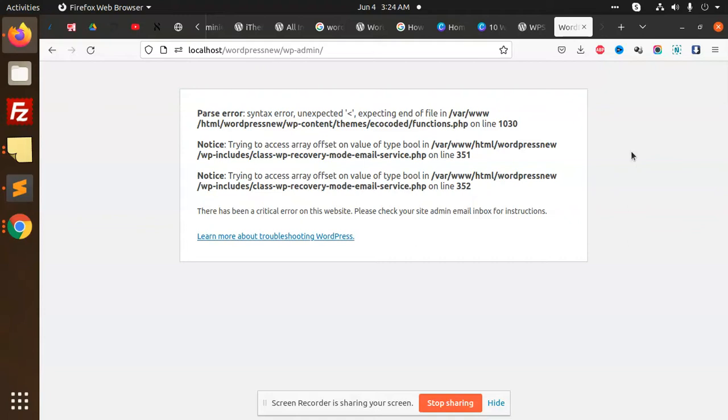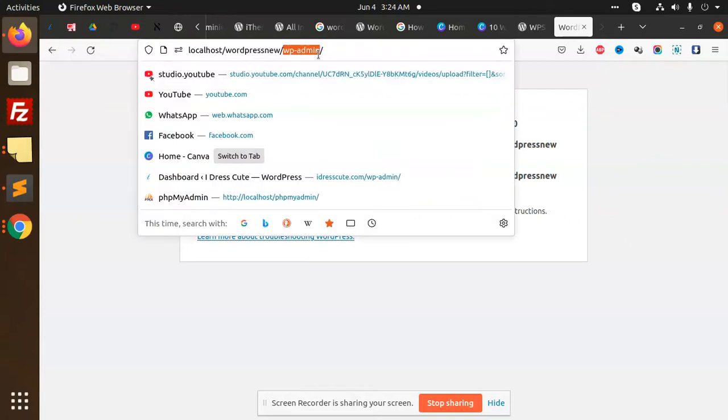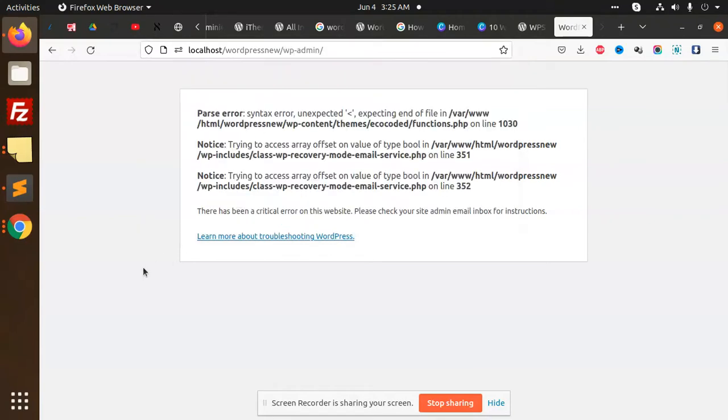Here we are going to learn how to hide WP admin, because this is the main point where attackers can guess your username, guess your password, and then they can consume your hosting resources and hack your website. So how are we going to avoid this kind of thing? We are going to change the WP admin URL so nobody can know the exact URL of it. Okay, so let's have a look at how we are going to achieve it.